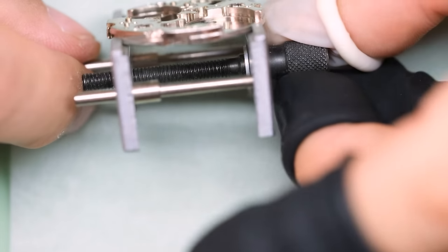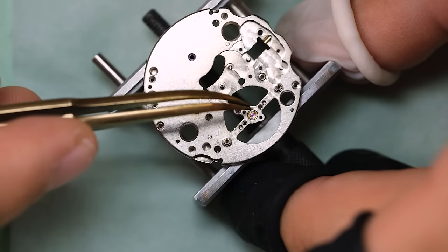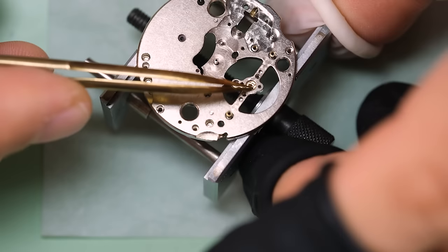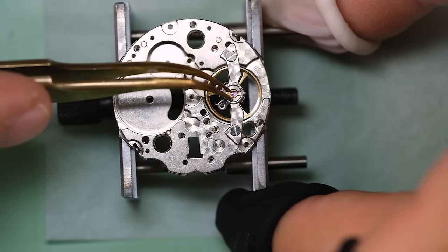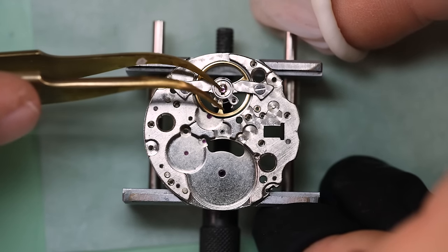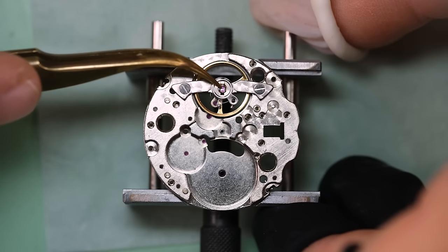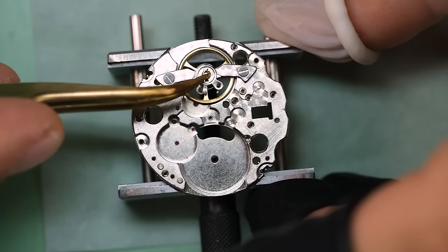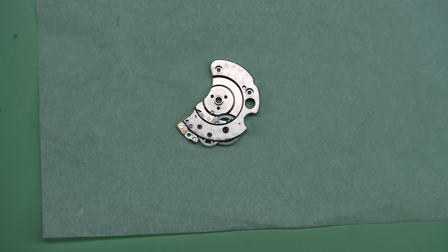And here we can see the thickness of this plate — quite amazing, it's like five millimeters thick, which is kind of crazy. So that of course makes it difficult to have a slim watch using this kind of movement. The shock settings are also what seems to be IncaBlock copies. They do seem to work, however. But I'm not sure IncaBlock would really appreciate seeing this — it might be that it's licensed, but I didn't see anything saying IncaBlock.